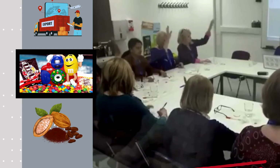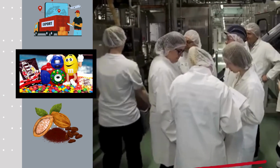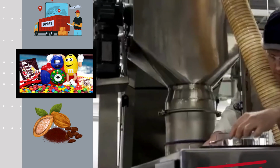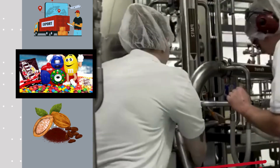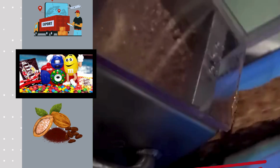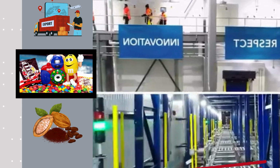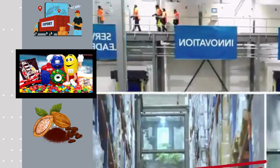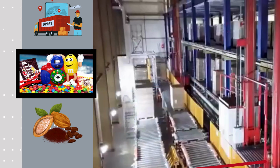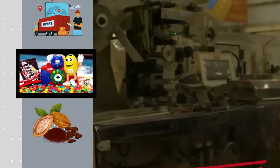management process. The factory's internal tracking system plays an important role in managing products after they are manufactured. Each pallet before entering the warehouse is labeled with a thermal printer and verified with a barcode scanner to ensure traceability. This is part of a centralized manufacturing execution system, MES, which tracks all products in real time. Each box, candy bar, and pallet contains data encoded in a barcode or RFID tag, including information about the production line, ingredients, and processing conditions. This traceability is key to complying with food safety regulations and internal quality control.